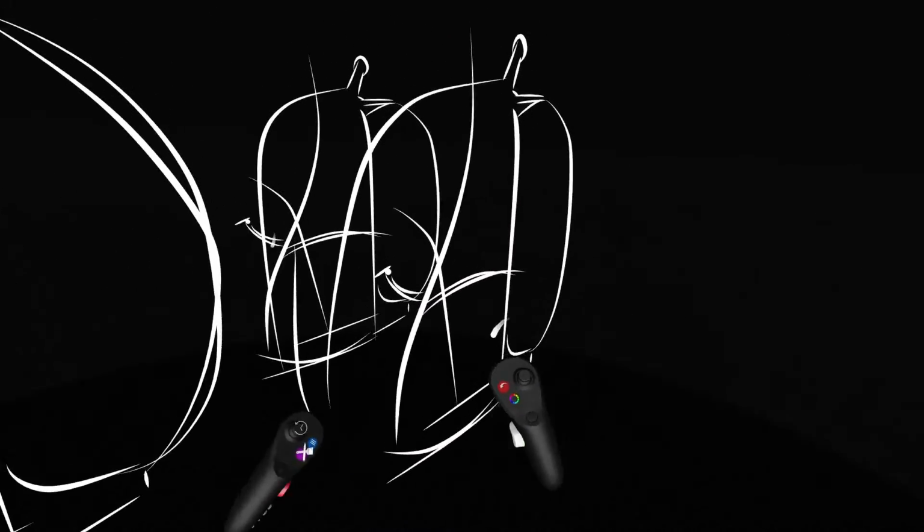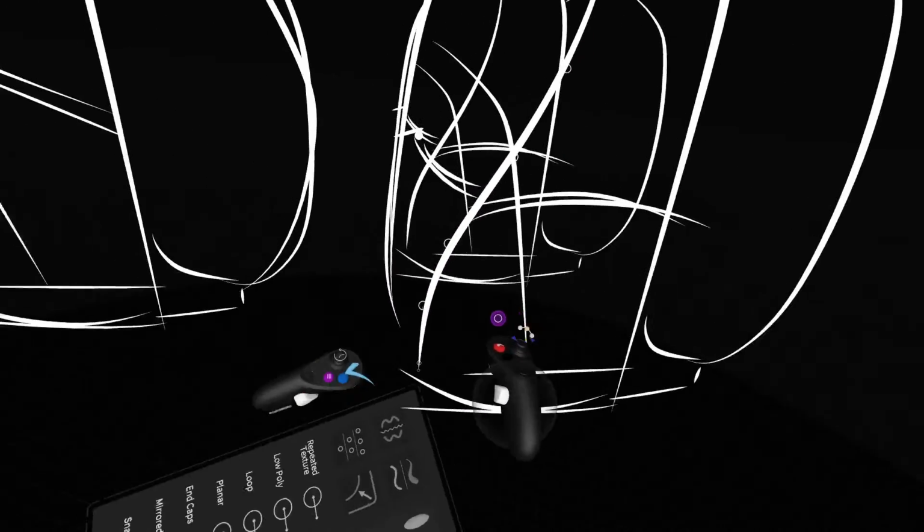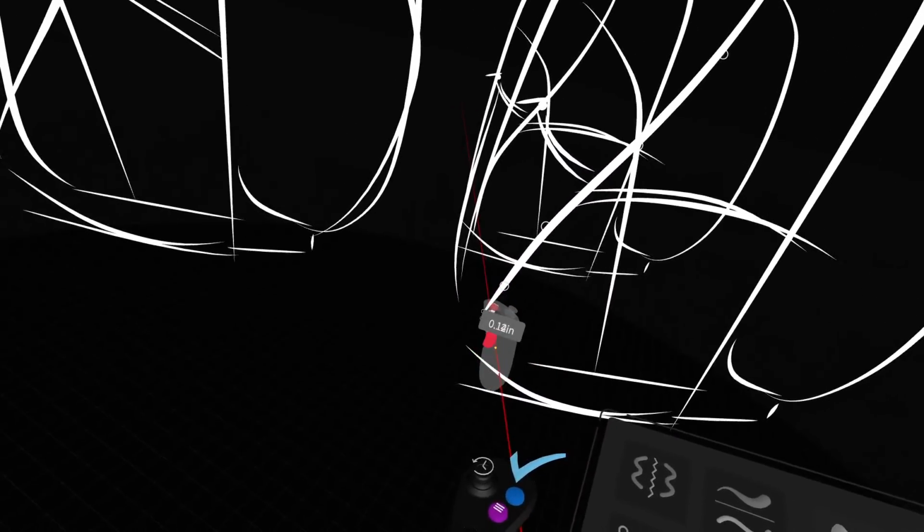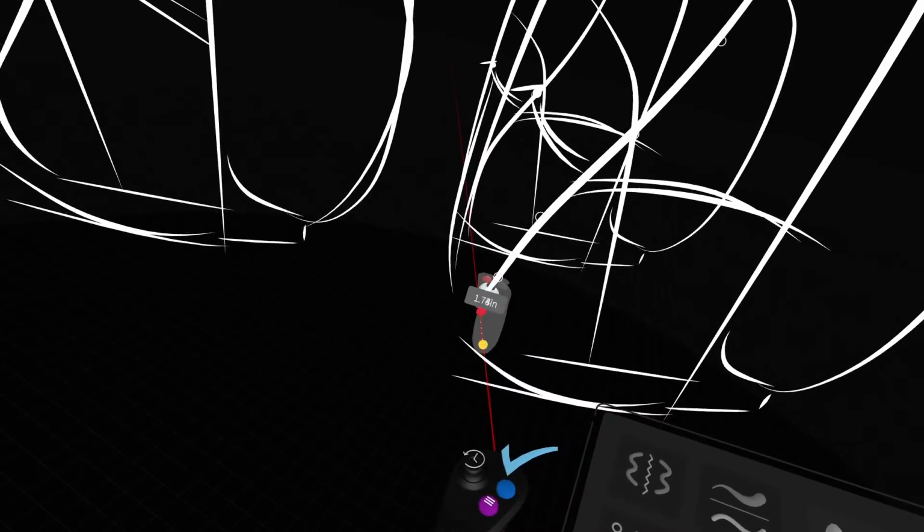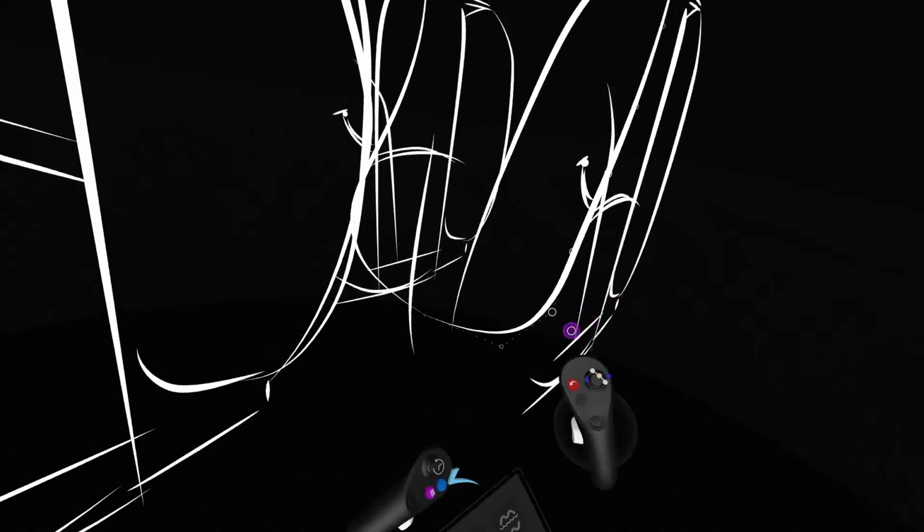It's going to go in the center. And then I think I want to connect those together at the bottom.